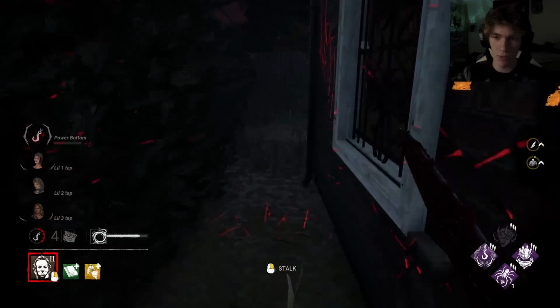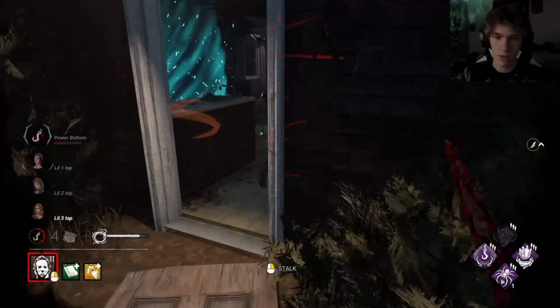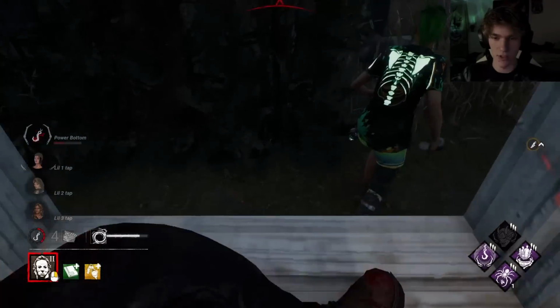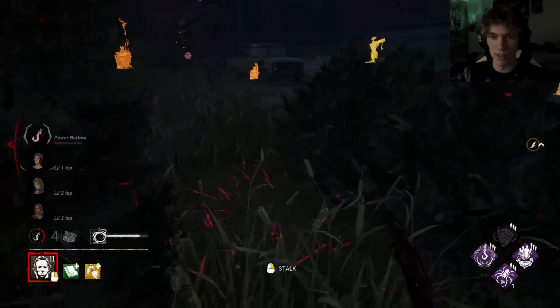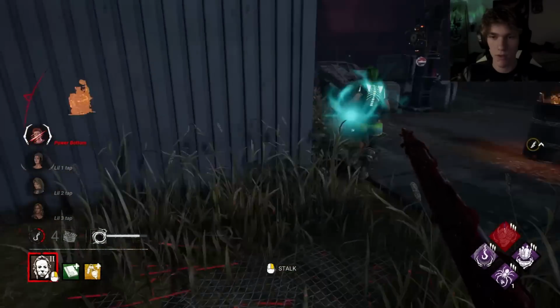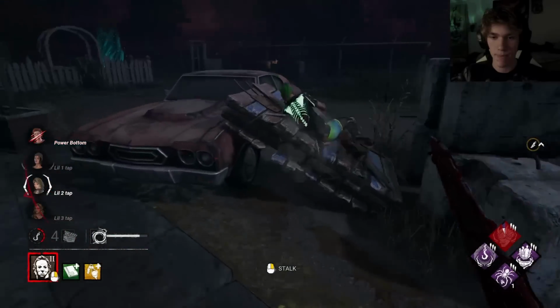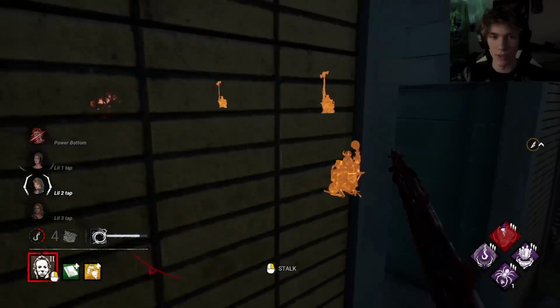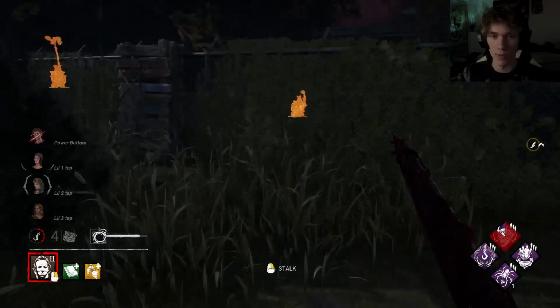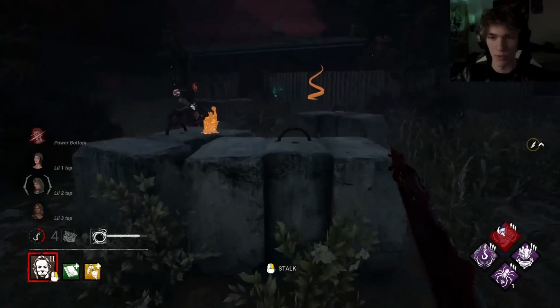Do we have enough to one-tap her, though? No, we don't. That sucks. We're going to have to be mid-chase and stalk someone. Actually, this is fine. We'll just go back to Yui. She's oblivious because of Nemesis, so we can easily just stalk. Or we can just go right up to her. She won't even know we're here.